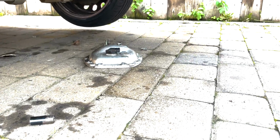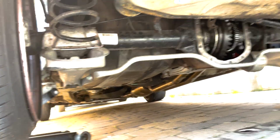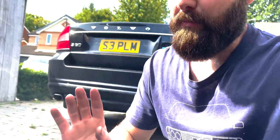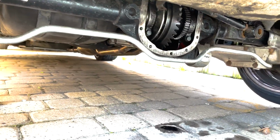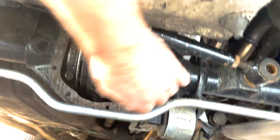We've got our diff cover there lying on the ground with a load of bolts. You see under here, everything's in place, but just need to put that diff cover on. Now I know the proper way again is to undo the anti-roll bar and the lower shock bolts, and then drop the axle down. So I'll take the panhard rod off, which I hadn't bolted in yet.